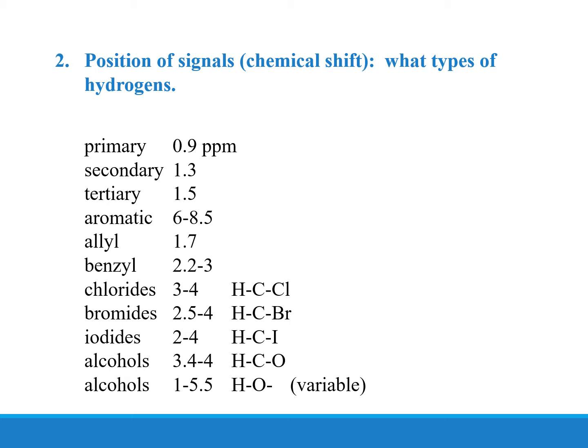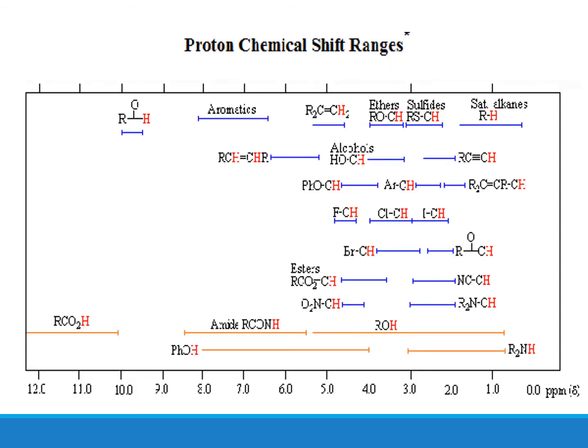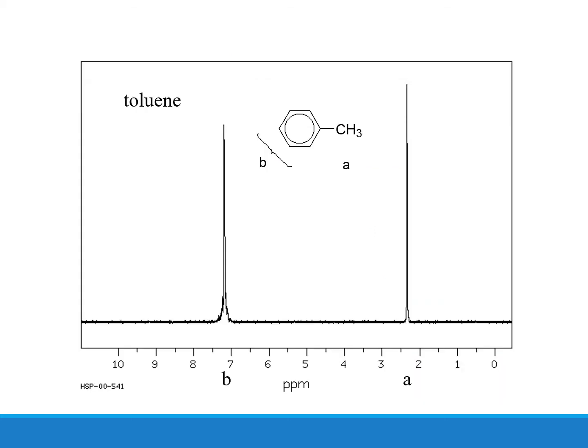You can also use this table, this chart, to quickly identify where a given hydrogen environment exists. So like I said, the hydrogen in a more polar bond will be highly de-shielded and appear to the left side, whereas the less polar hydrogen will be highly shielded and appear to the right side.